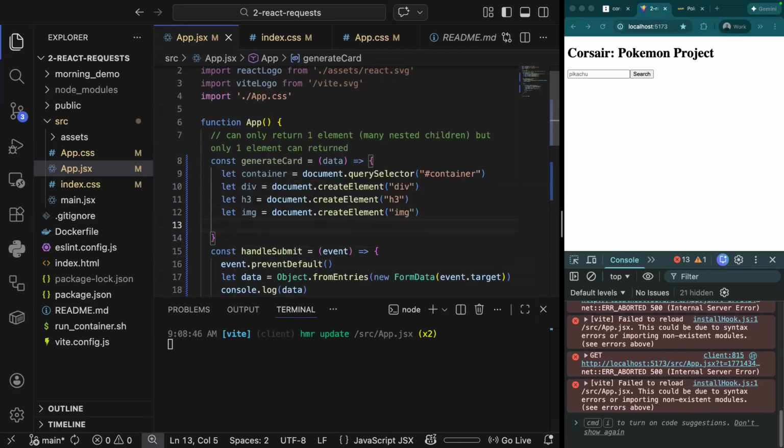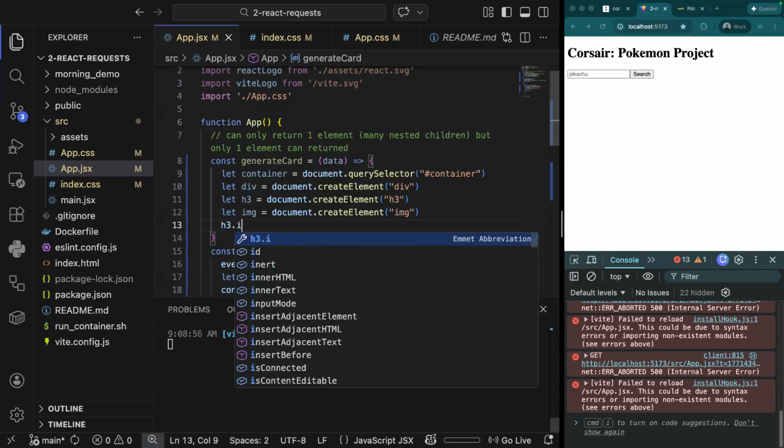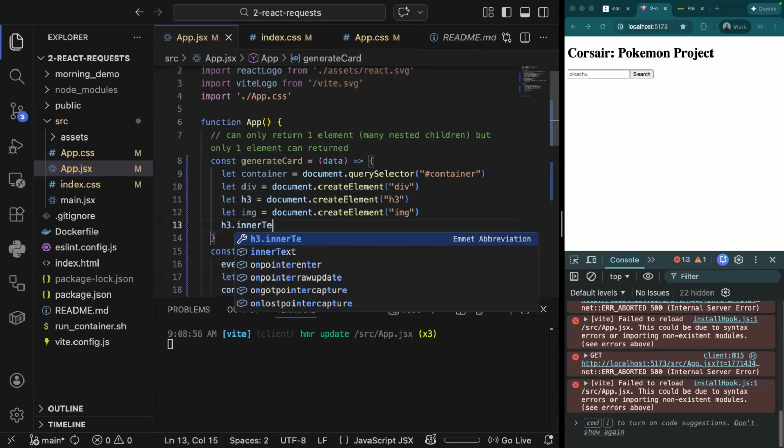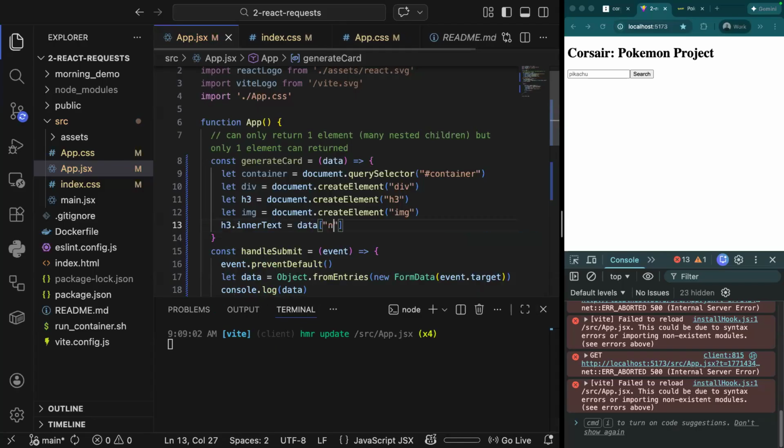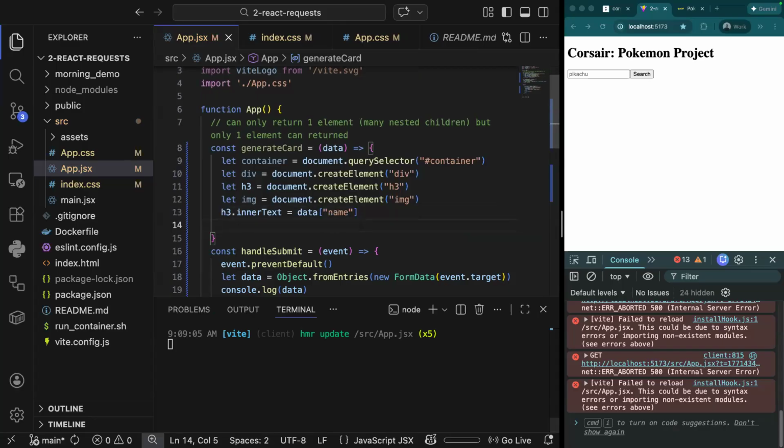Now, currently we don't have an image source, which is okay. But we're going to grab the name. I'm going to say h3.innerText is equal to name.